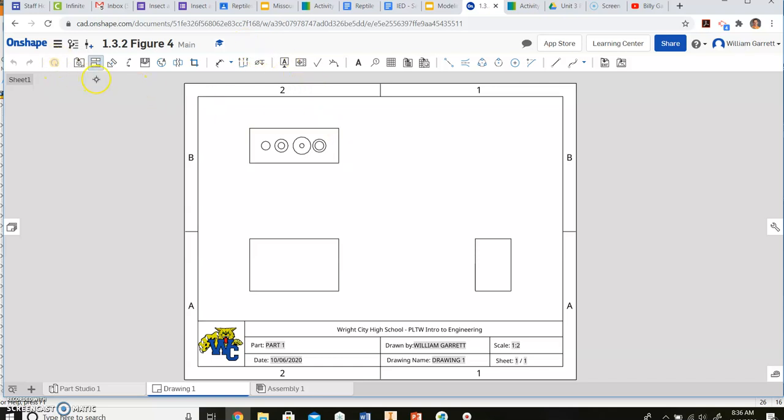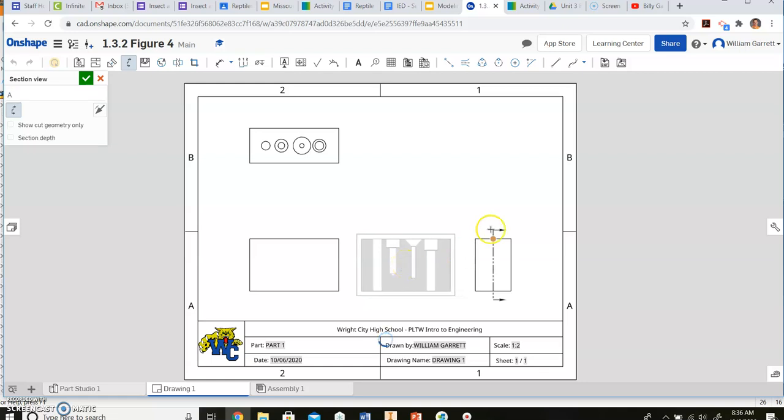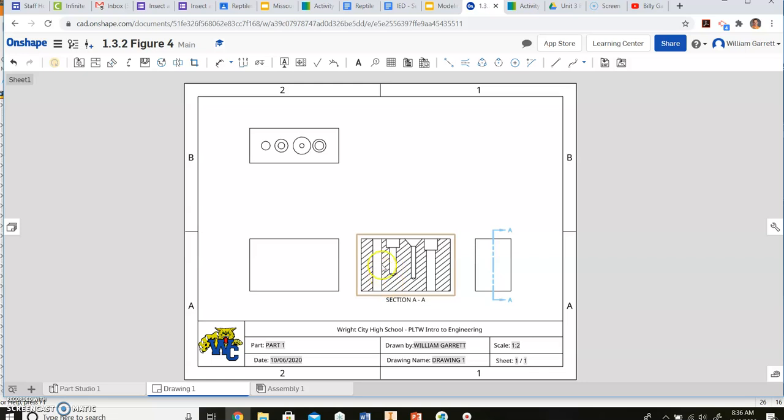I'm not going to put my ISO view on right now, that way it's easier to see these holes we produced. So then to make a section view, I'm hitting escape. I don't have to, but I'm going to hit escape, and we're going to come up on the top and select section view. The section view lets me cut a line. In order to see all the holes, I need to cut a line through it on the side view. So I'm going to select on my side view to cut it out, and then you can see I can pull that off to the side, and you can see the section view. I'm going to put that section view in the middle between these, so we can see those different holes.